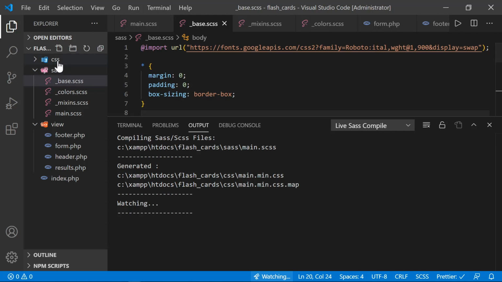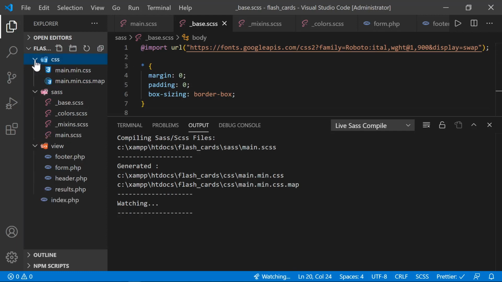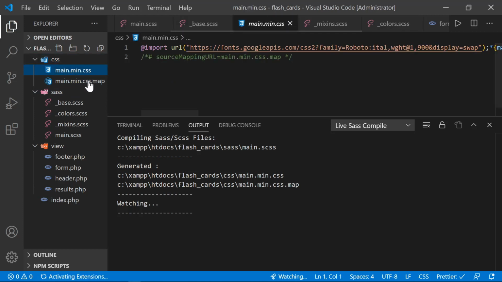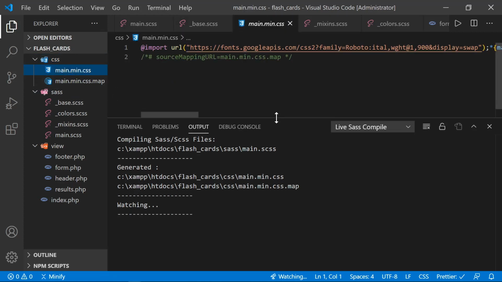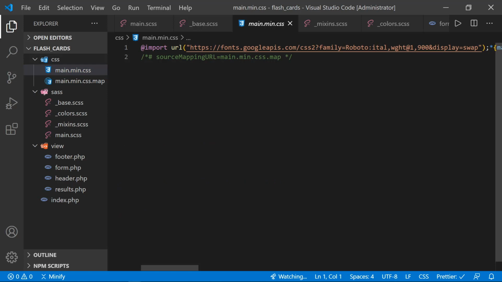That also means if we look in our CSS folder now, it has automatically created this main.min.css. It's also creating this map file by default, but you don't need to worry about the map file, and we won't use it. The minified CSS has been created, and we can actually close this window out, and live Sass compiler will continue to work.